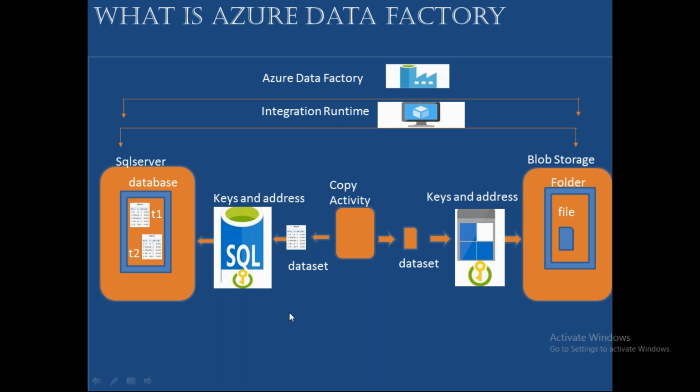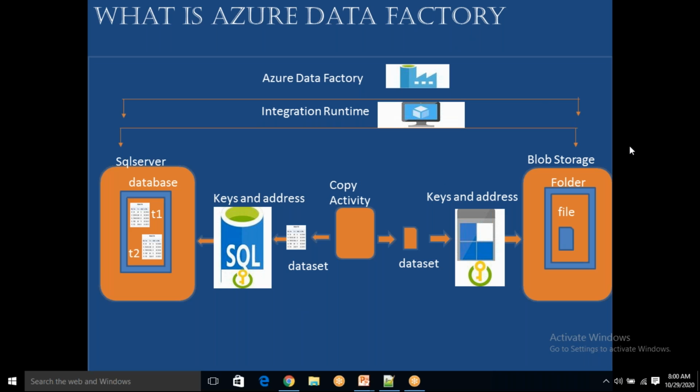Now I need to understand, so you need to guess and tell me. Now I need to copy data from SQL Server to blob storage. How many linked services do I need to create? A linked service is nothing but a connection string. How many linked services do I need to create? Please tell me.